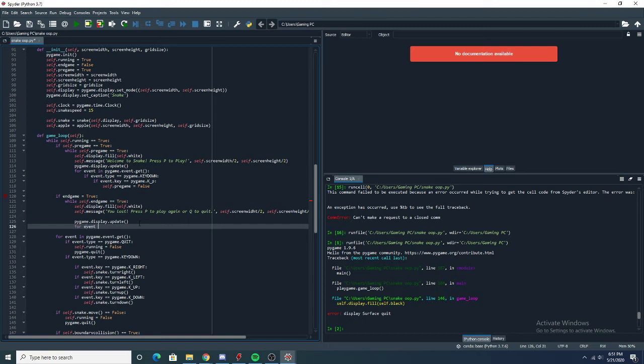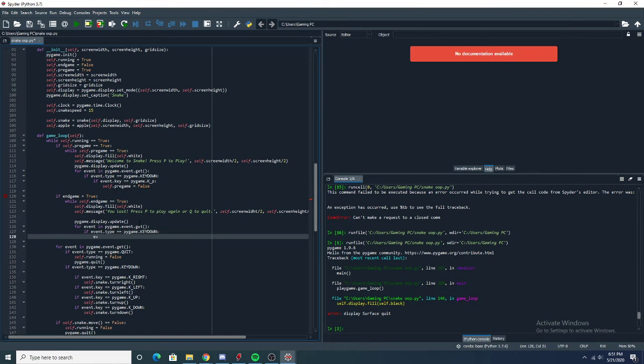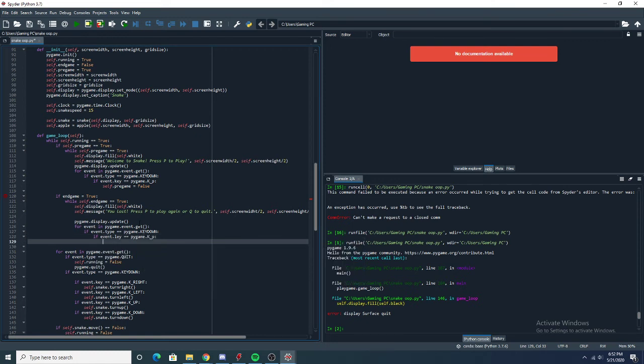So for event in pygame.event.get, P and Q are keys, so the event type is a key down. If the key is P, what I want to do is rerun the whole program.